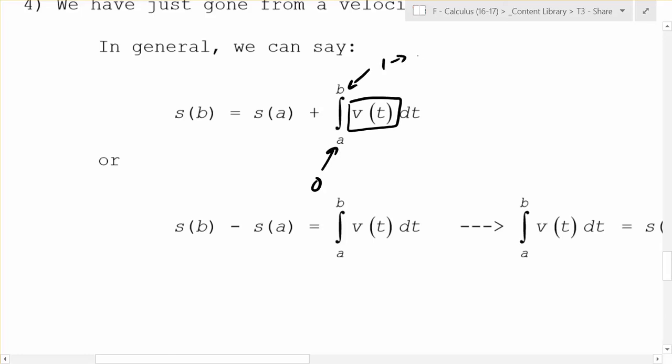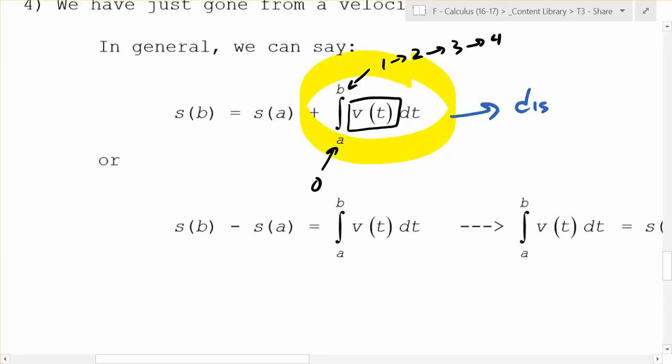1, and then we went from 0 to what? 2, and then to 3, and then to what? 4. If you want to know the displacement on that, this is what this is. This gives you the what? Displacement, right? But if you want to know where the particle actually is, you need to know where it started. So that's going to be the position at the lower, those are called limits of integration.